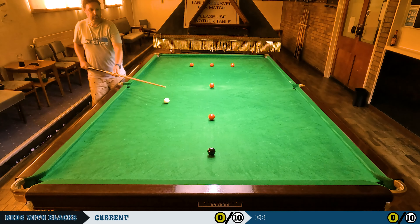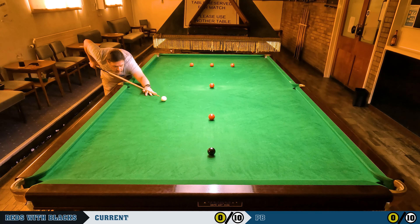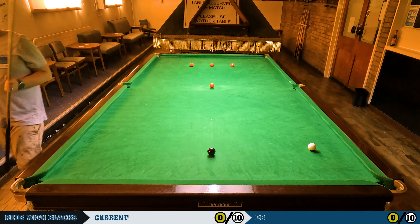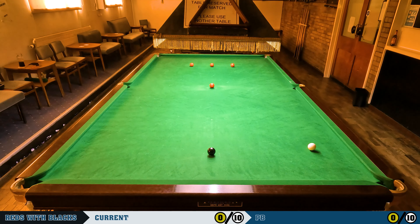So let's take a look at my first attempt at the medium difficulty. I tend to start with a fairly rudimentary run-through — on the red on the pink spot, just a little bit of top just above centre to run through on the black. I've probably run through about six inches more than I wanted to, but still, this is a pot on the black spot I should be getting more often than not.